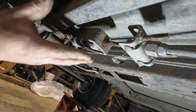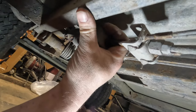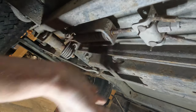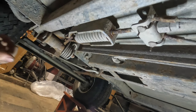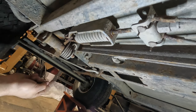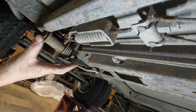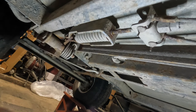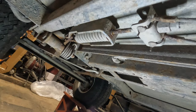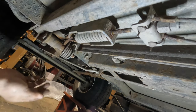See right here, this spring assembly is supposed to pivot and it's not. See how it's stuck? Alright, so that's a problem. I bet you that's not going to come apart. I hate like hell to do it, but we're going to have to take the bolt out here so I can have easier access to the pin here and see if I can get that apart. If I can get this all apart and get it clean, we might be in luck.